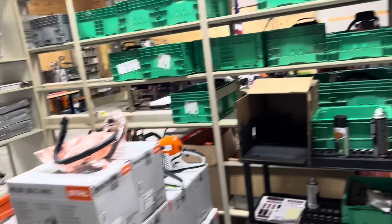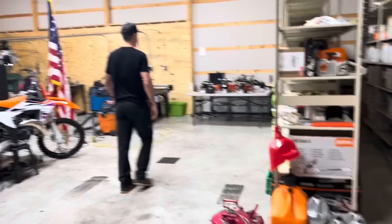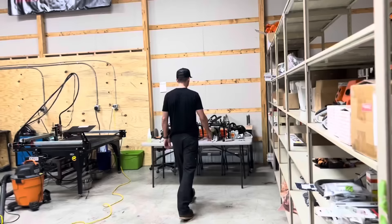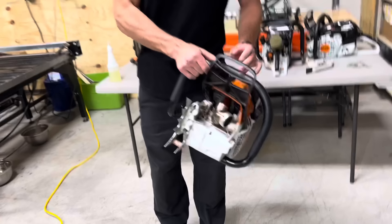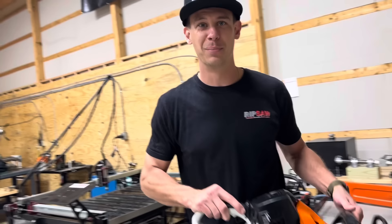Did something show up in the mail here a while back? It did. I dropped a saw off here through the mail. Got your juicy 500 right here. I've missed you, sweetheart. Now this is the one you ported — the one I ran when I came here. We took it apart, cleaned it up a bit. Didn't have to make any changes; the cylinder still looked great. Pretty little hours on it. We wanted to reset it on the Stihl MDG1, so we wanted to wait for Buck to get here to do that.